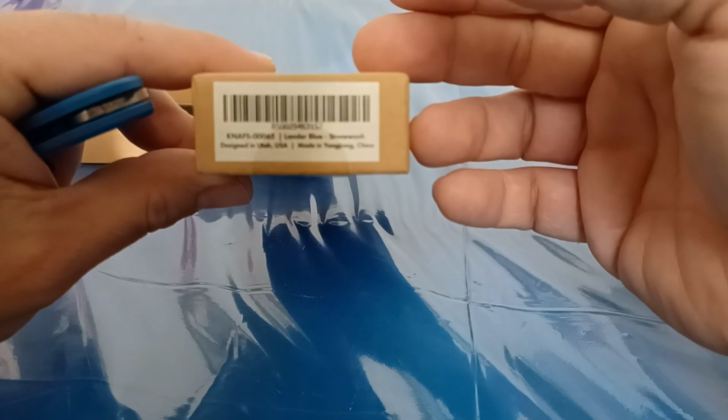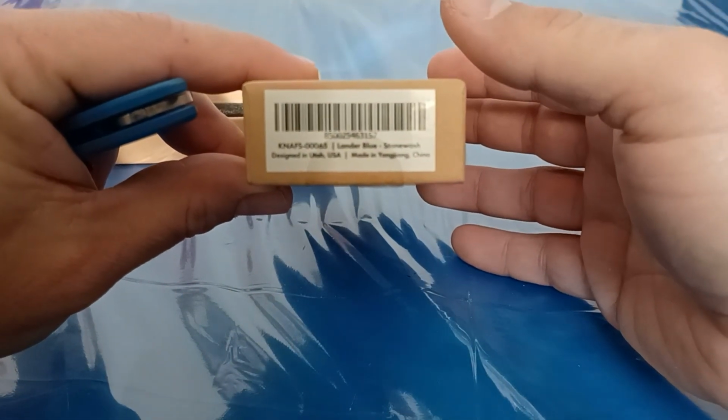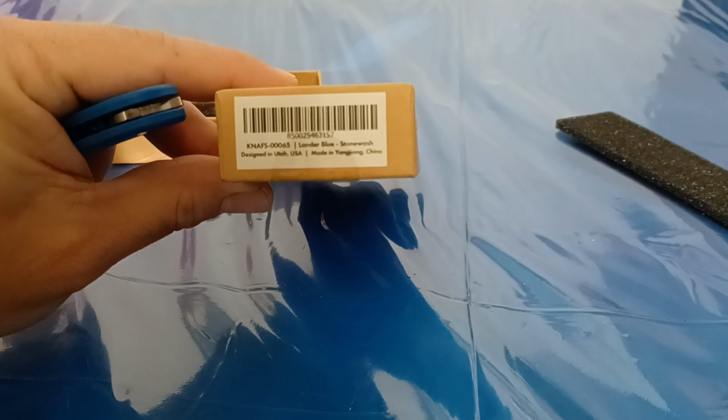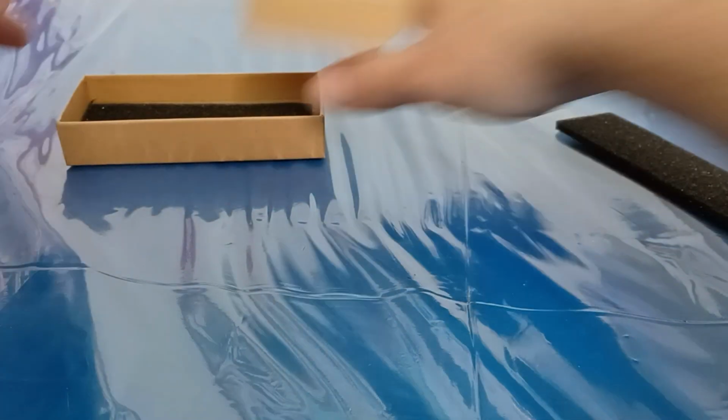We can pull the box over here, if it wants to focus for us. If I can get my hand out of the way there. But it does say, there we go, made in Yangling, China, designed in the USA.